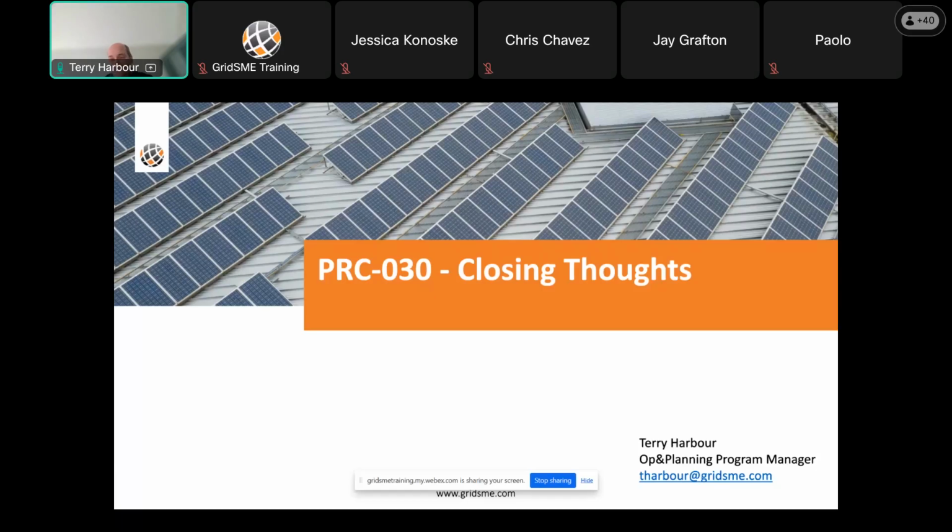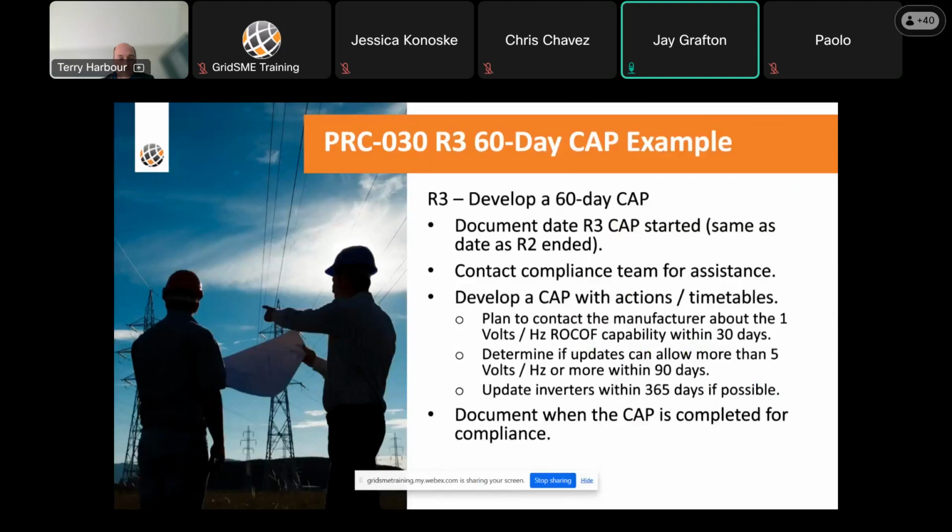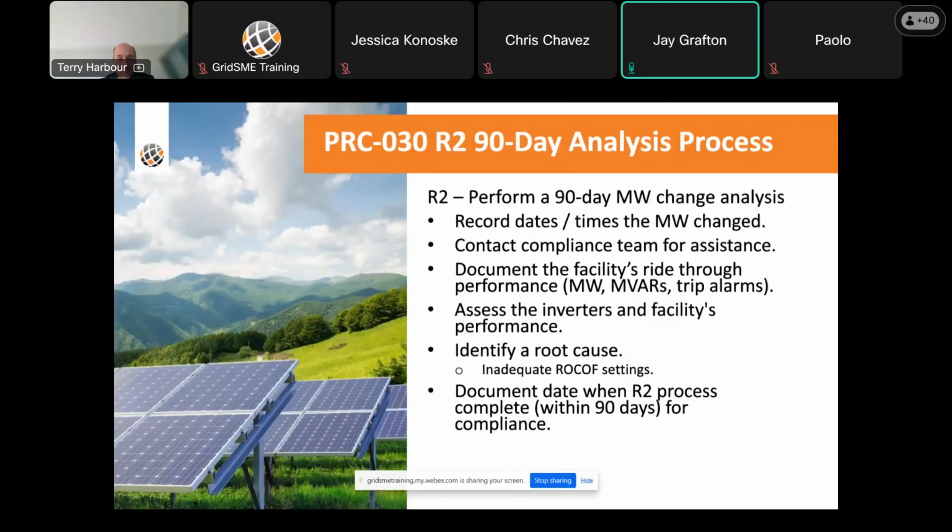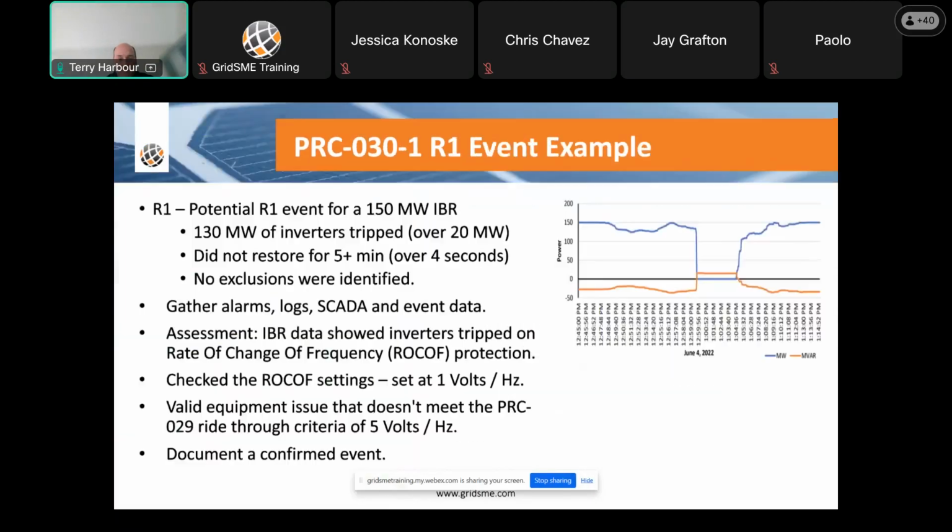Well, the reason I'm asking is your example: let's say we're staying at PU and the frequency on the transmission system is right where it needs to be, but the inverters trip. So what I was understanding from your conversation, at that point, we've tripped inside the no trip zone, and now we've got to go back and analyze by PRC-30 whether or not we exceeded the 20 megawatts or 10%. Is that how these two standards fit together?